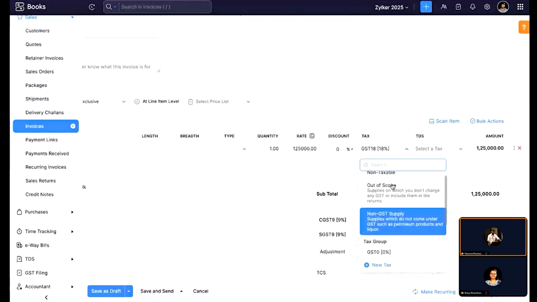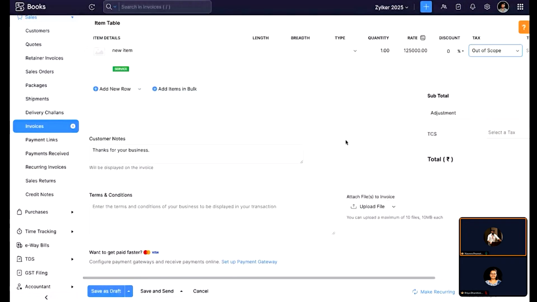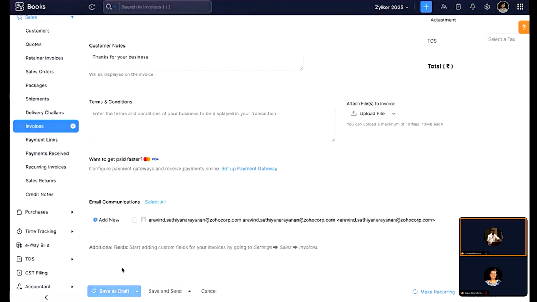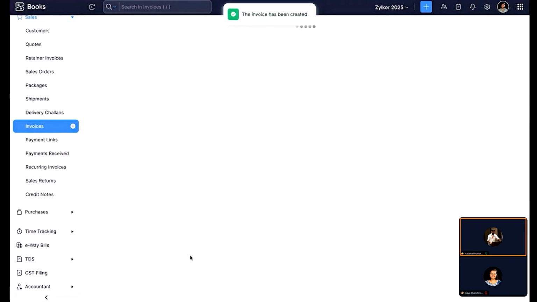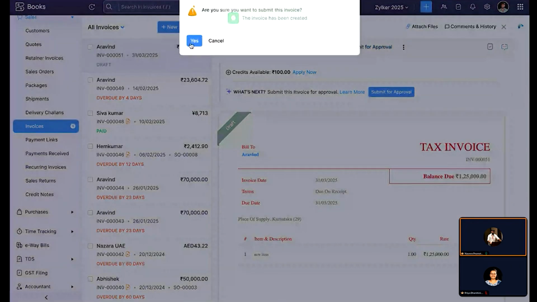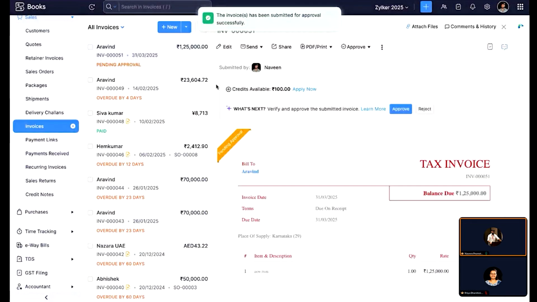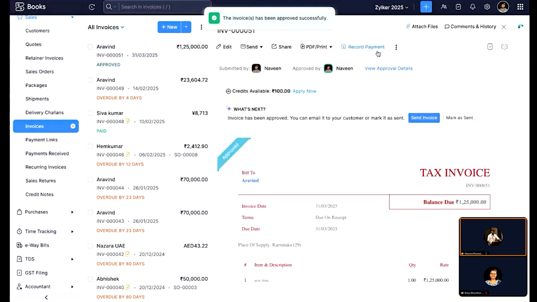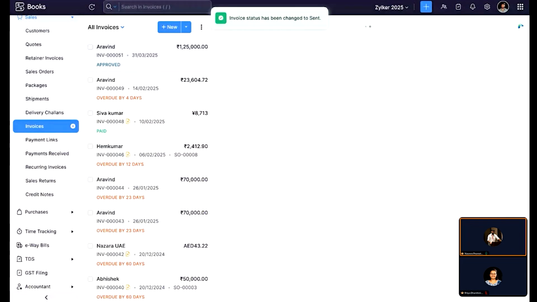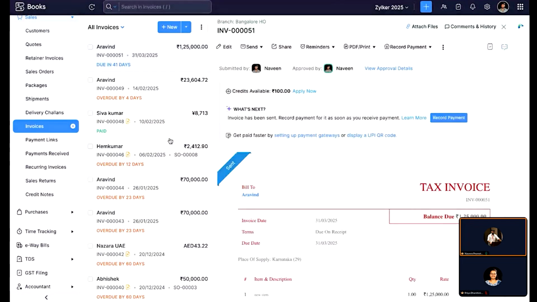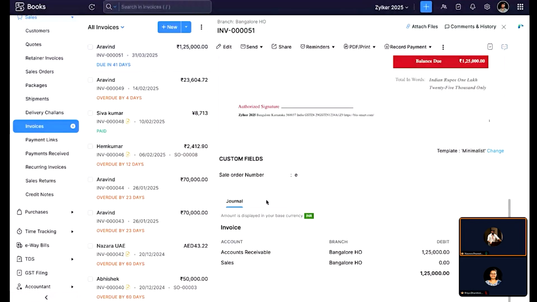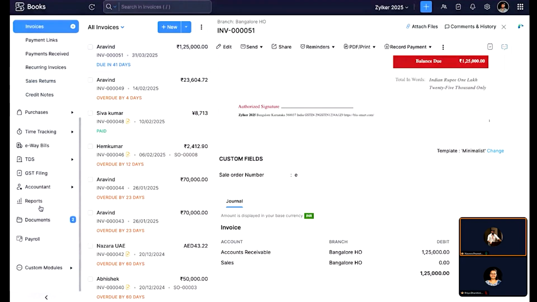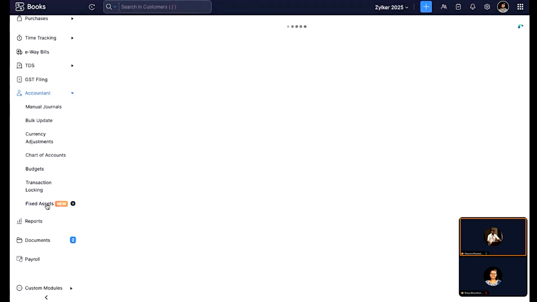Apply the tax related details, and you can save the particular invoice. Again, you will have to have this approved or any other internal handling over there. Once that is done, once the invoice is in sent status, you will be able to associate it to any fixed assets. Now the particular invoice is created over here. Let us see how we can map it against the fixed asset now.